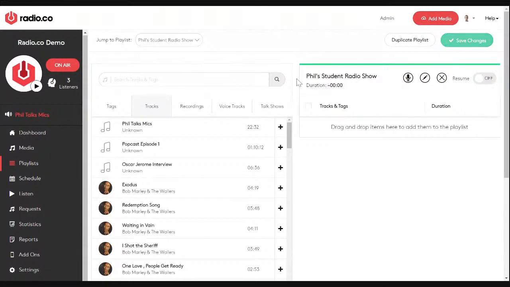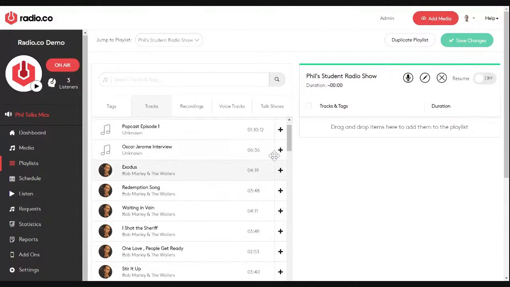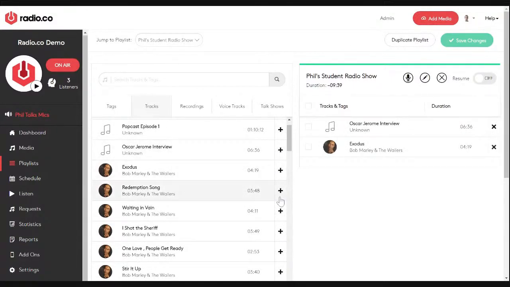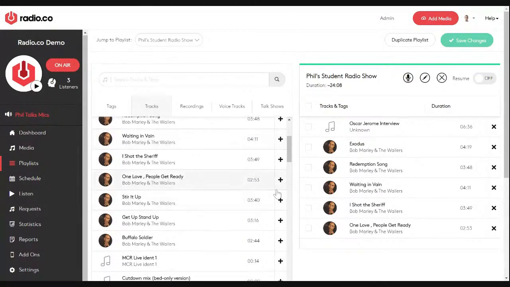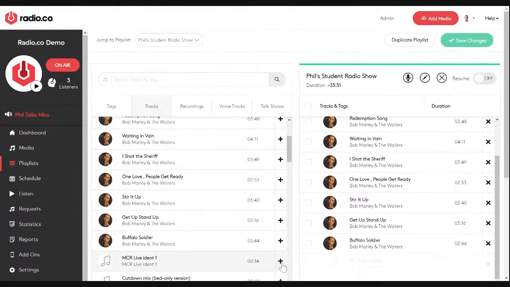This is where you'll see the name of your show, or the name of the playlist you're going to build, and its current length. You can see it's 0. Now, to add tracks to it, it will automatically take you to your tracks. These are all the tracks that I've uploaded. I've got about 2,000 tracks on my account. So I can work my way down the list and just click on the plus button next to every track I want to add in. And you'll see as soon as I do, it jumps straight into my playlist, just like that. Very easy. Very, very quick.